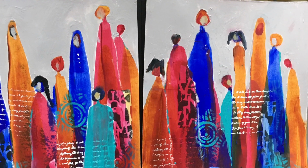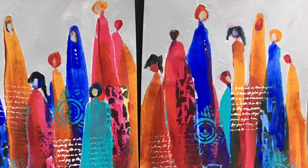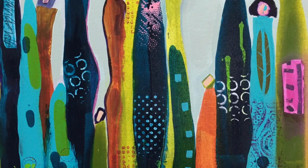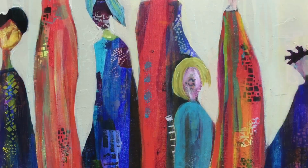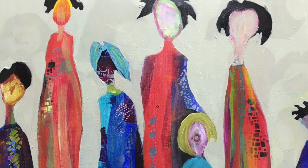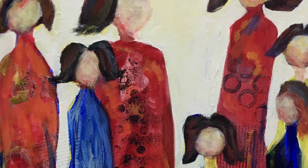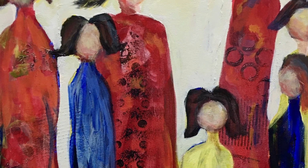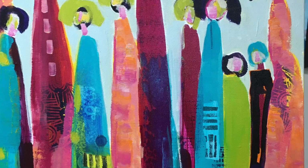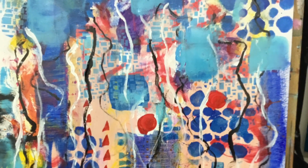So you see all kinds of characters emerging here, some with hair, some with hoods, some with blank faces. It was just really fun and really interesting to see what the ladies came up with. This one is my demo painting, and I have some green hair there. I think I might keep it.